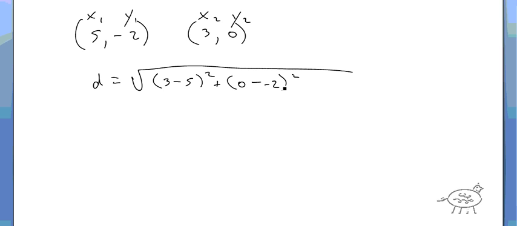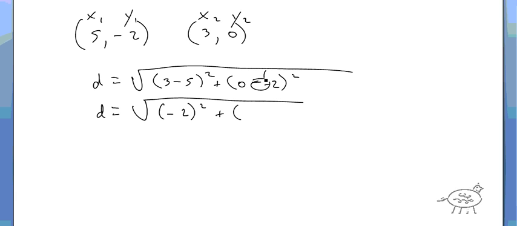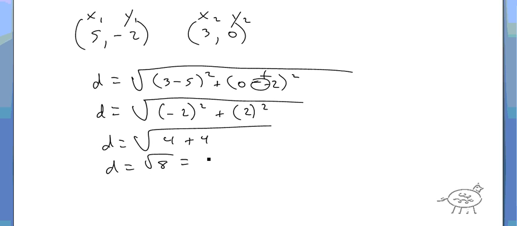You know, if you put one first or the other one first, it doesn't matter because when you square it, it still becomes positive at the same value. Okay, so it's kind of nice, almost a little foolproof. Okay, 3 minus 5, negative 2. And that is positive 2. So we get 4 plus 4. So distance is the square root of 8, which is 2 root 2.